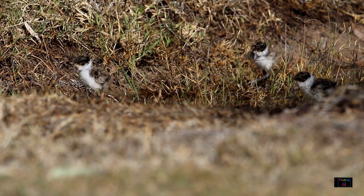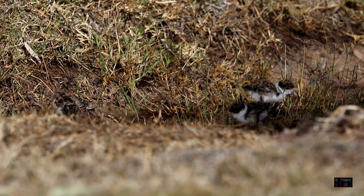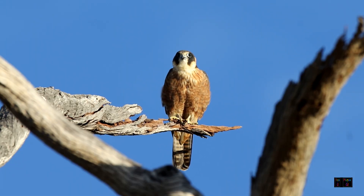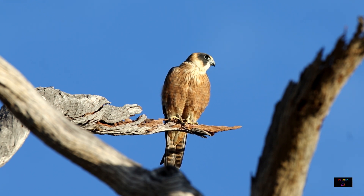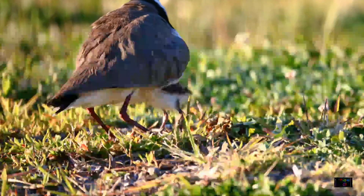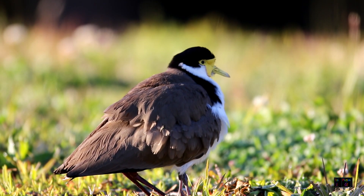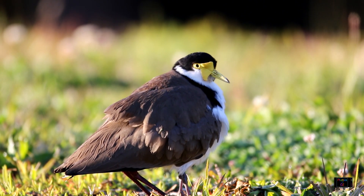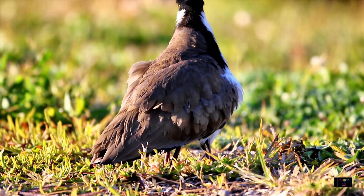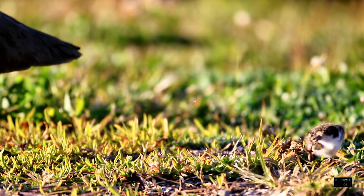No lapwing chicks were taken while I was observing these hobbies at this water point, and there is probably a reason for it. The lapwings first of all give a loud call chasing away any other potential predator. But there is something special about the masked lapwing in the way it protects its young: the chick can hop up into the bottom feathers of the adult bird and hide while the adult remains standing. There are four legs coming out from underneath the adult bird, but the hobby won't see this from a high perch. When the threat has passed, the chick will have to come out and fend for itself.